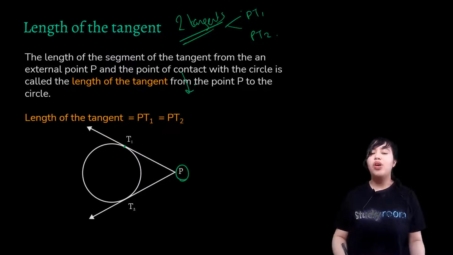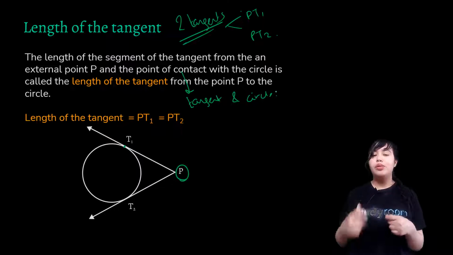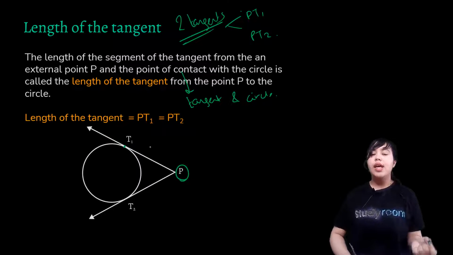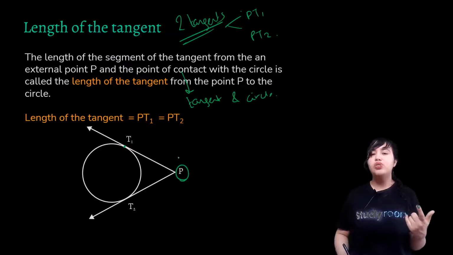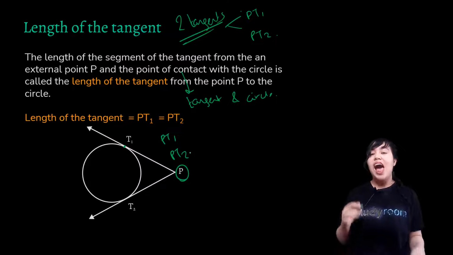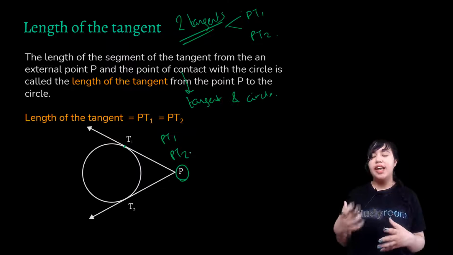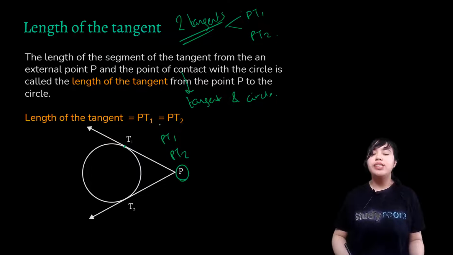Point of contact, in fact this term is only used primarily when you are considering intersection between the tangent and the circle. So look for the common point between tangent and circle and measure the distance from that point to this external point P, from which you are drawing your tangent. Since we are having two tangents over here, you can find the lengths of both the tangents. They will turn out to be PT1 and PT2 respectively. And what is so special about such lengths of tangents is that the two lengths turn out to be equal.